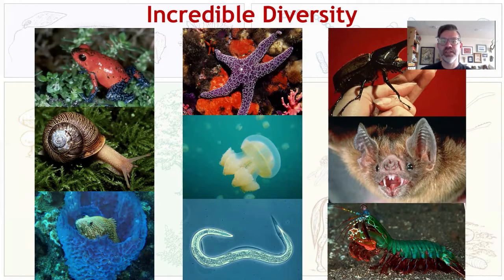Animal diversity is striking. Sure, trees and cacti look kind of different, but worms, beetles, jellyfish, and frogs are really, really different in terms of how they look, move, eat, defend themselves, and reproduce. This should make you question why. Why are animals so diverse compared to everything else?